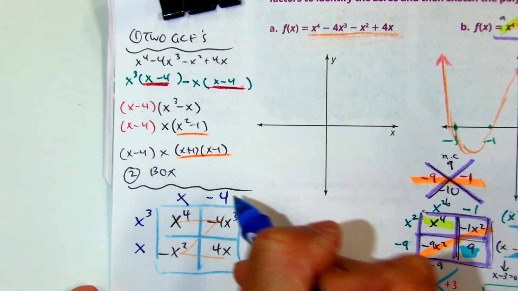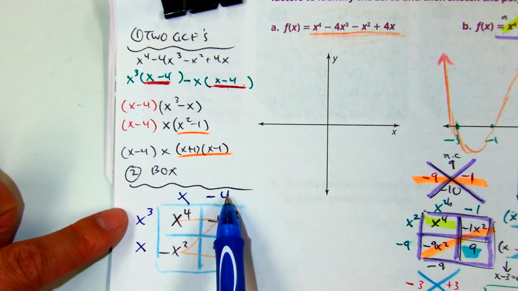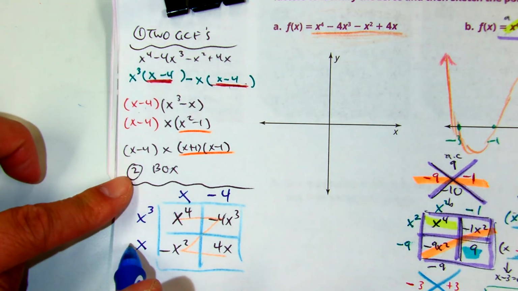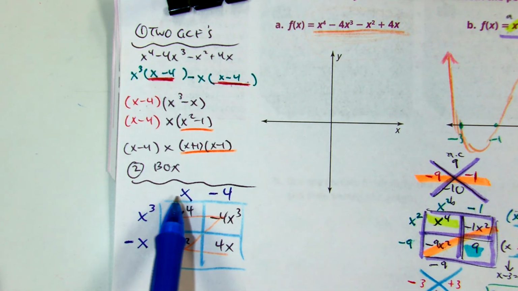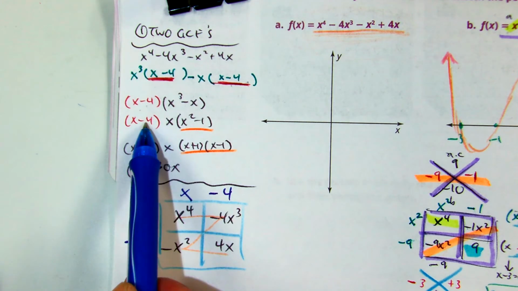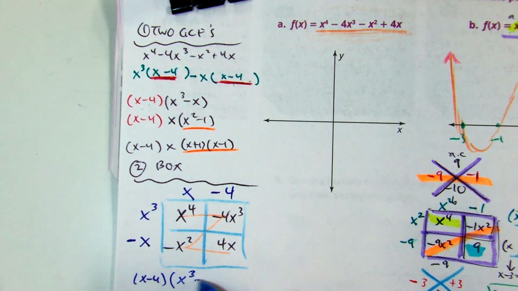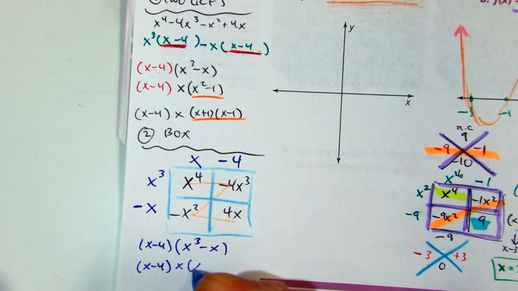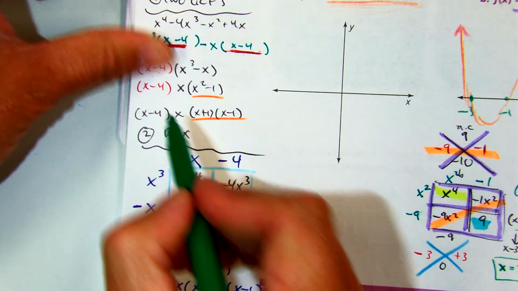Yeah. Let's check our answer. X times x cubed is x to the fourth. Negative 4 times x cubed is negative 4x cubed. X times x is negative x squared. This one has to be negative then. And then negative x times negative 4 gives me positive 4x. And then you'll notice that using the box method, my answers are essentially the same. X minus 4. X cubed minus x. It's exactly the same, right? And then you would do the same thing. Take out a GCF. And then factor that one again. So it doesn't matter which method you use, you will get these four as your factors.